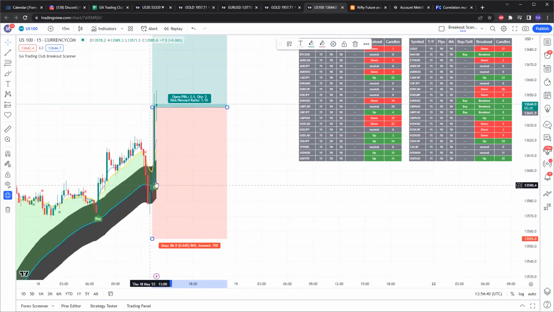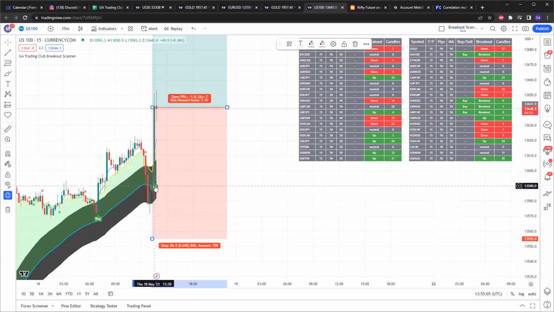This is the test EMA. In this case, mine is the 50 EMA. And then the breakout is normally triggered when you have a breakout 50 pips above this zone, above the 50 EMA or whatever EMA you use, for a buy, and you get a sell if price breaks below 50 pips away from the test EMA that you've done.